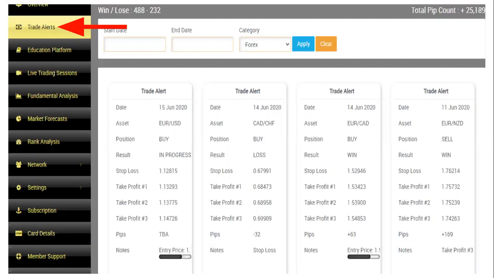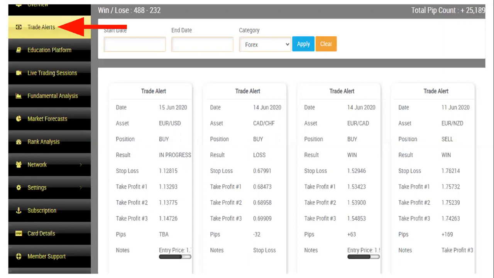A few more things before we move to the next topic. If you look at the top, win-lose 488 to 232, that's basically the company showcasing their level of transparency and letting you know how many W's they took and how many L's they took as it pertains to all of the alerts that they've published to date. You can also see within each alert if it was a win or a loss.